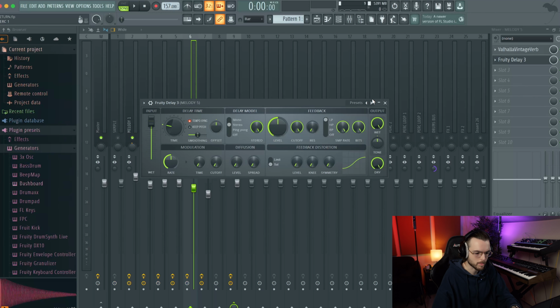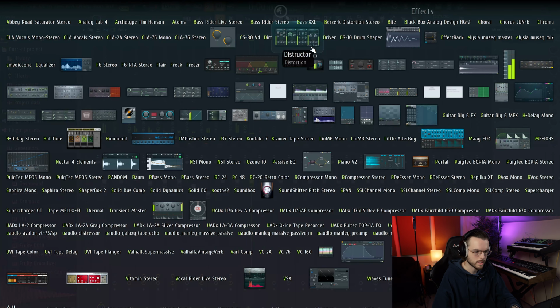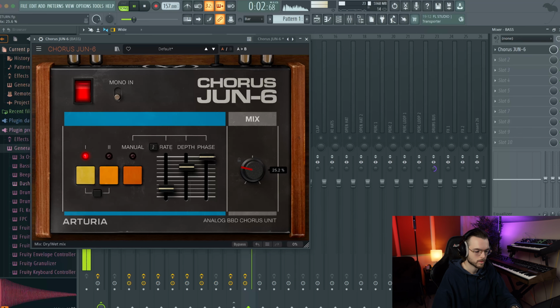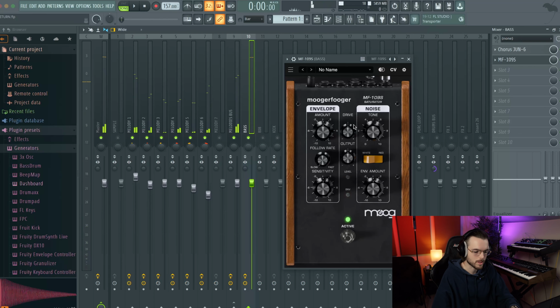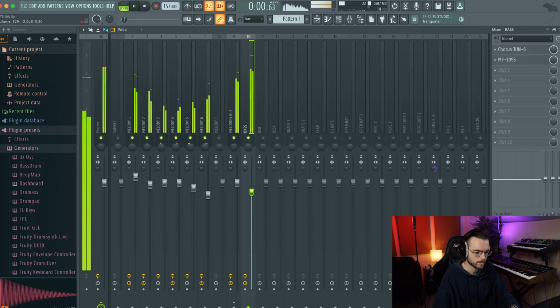So I go with the ping pong that I used before. And for the bass, I just add some chorus. And I can also add some saturation. Turn down the volume.